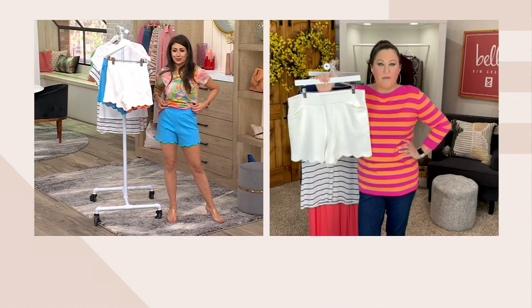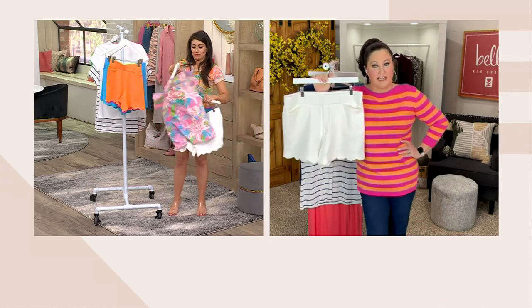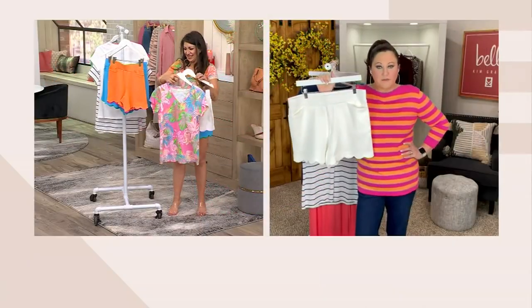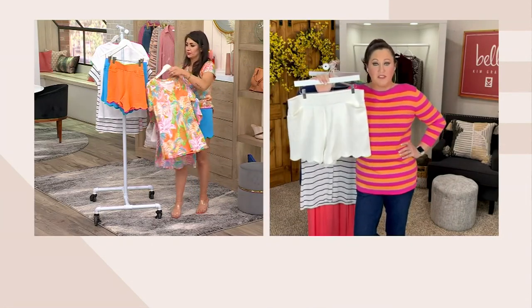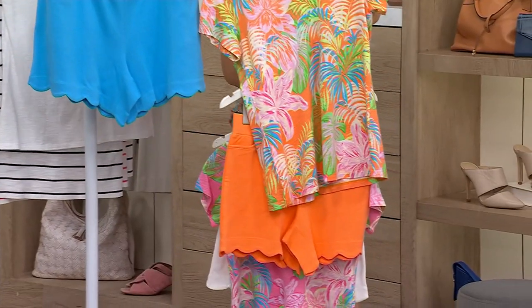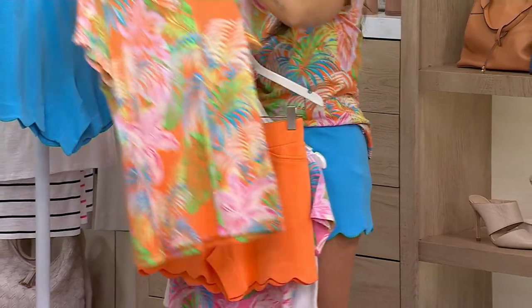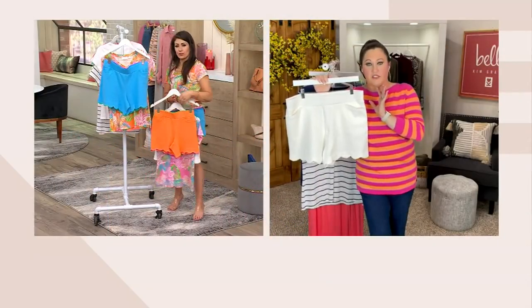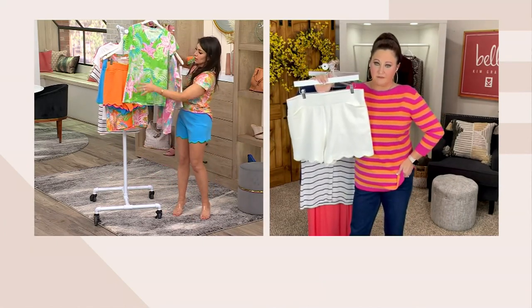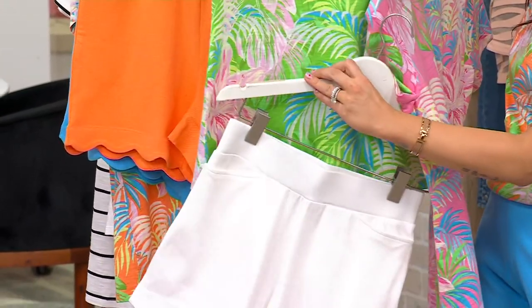They look classy. My mama always used to say, don't be wearing no crazy looking shorts out this house. You want something to look sophisticated, something that looks classy, not too short. For myself, I want something that's not too long but not too short. Oh girl, I just went squirrel because of that birds of paradise with those orange shorts — oh my gosh. I love this pink. This is your green, the hot-looking outfit. You could do it with the orange if you want to play, or the white. This is your grass green. Tropical to the max, so incredible. And you'll see that top right there on your screen.